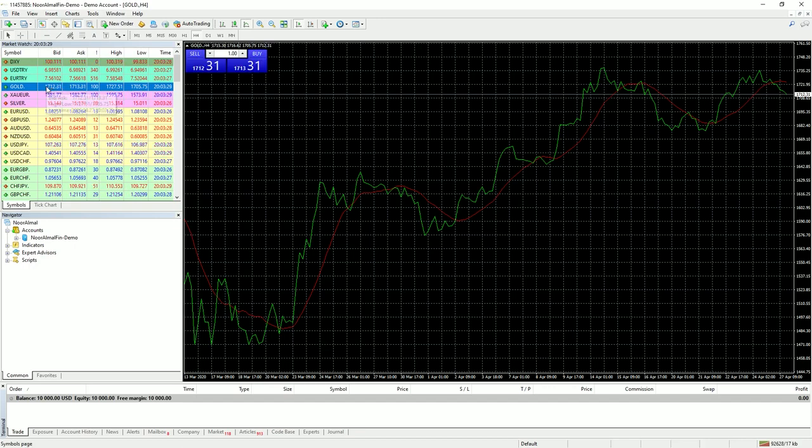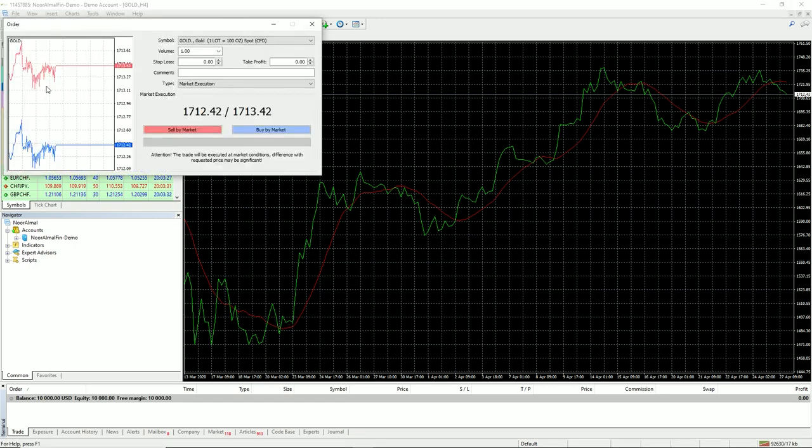For you to make a trade, press on the desired product you would like to trade with, for example, gold. Once you double-click on it in the Market Watch, you will get the option to either buy or sell gold. You can change the volume, which is the size of the contract, and place your take profit or stop loss for that specific trade. Stop loss and take profit are conditions to be placed on your order to close it when it reaches the specified price. If it's a buy, then the stop loss should be lower and take profit should be higher than the current ask price. While if it's a sell, then the stop loss should be higher and the take profit should be lower than the current bid price.